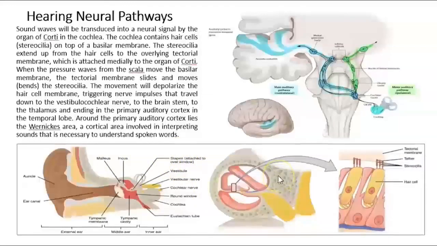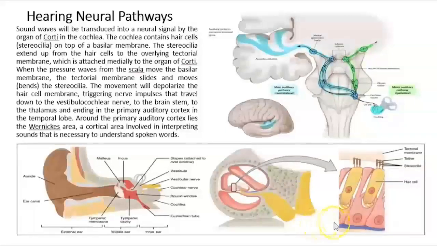Now, in the cochlea, the vibration of the three little bones is transferred into the fluid in the form of waves. The waves are going to go through the perilymph right here, and that perilymph is going to move the vestibular membrane. The vestibular membrane moves the endolymph in the cochlear duct. The endolymph moves the basilar membrane. By moving the basilar membrane, we are going to move the hairs. The hairs open channels for potassium, and that initiates a depolarization that sends the information to your brain using this nerve, which is the vestibulocochlear nerve.